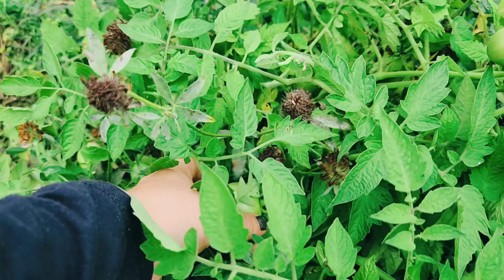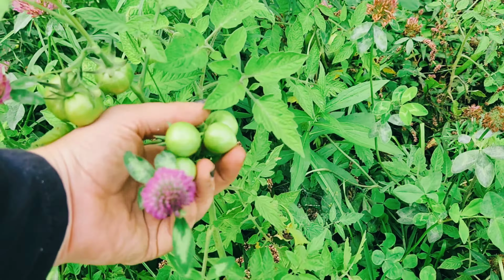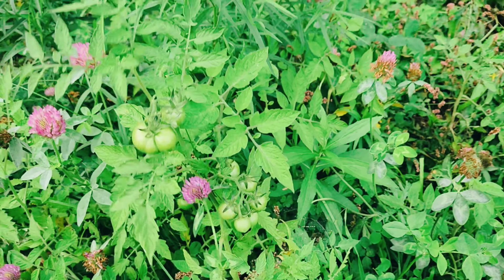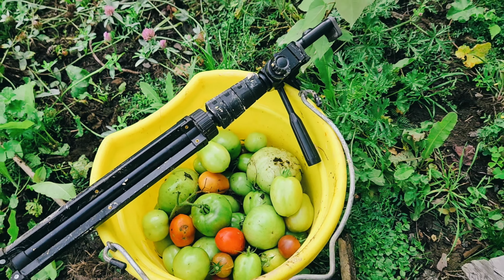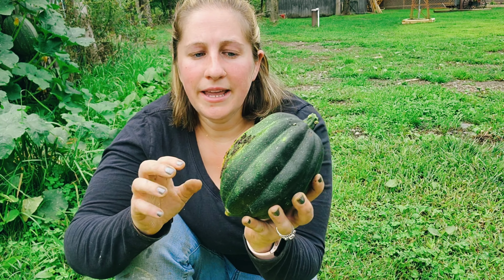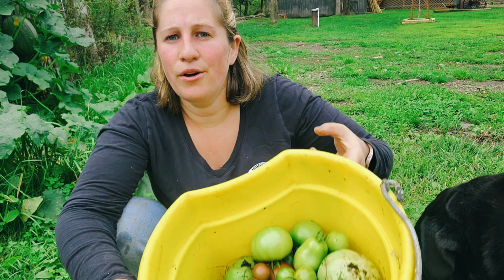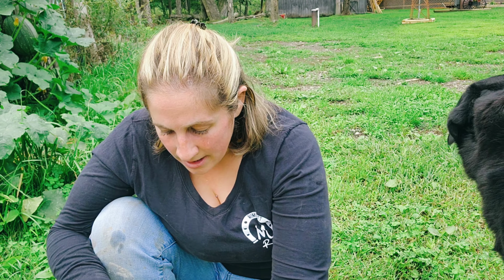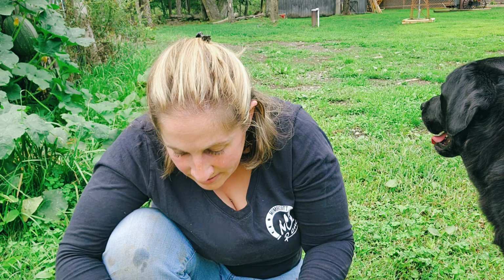Maybe we'll leave these for a little bit longer and see how they do, but a ton of little, oh, look at these little baby ones. Gotten a decent amount so far. Okay, so that wasn't too bad of a harvest. We did get an acorn squash and a decent size amount of tomatoes.